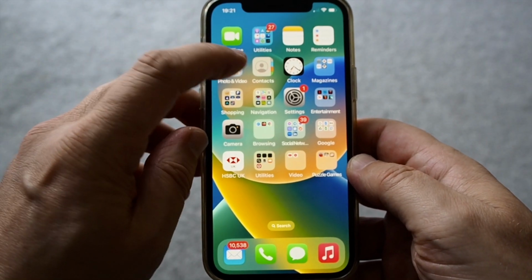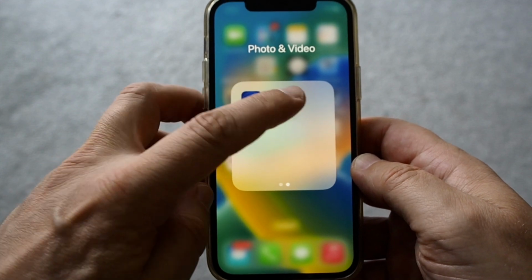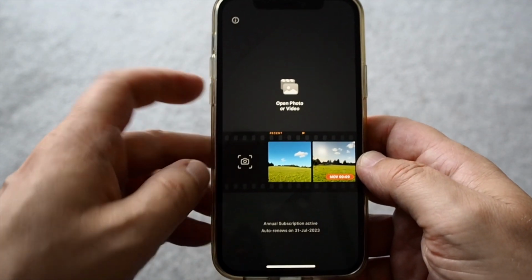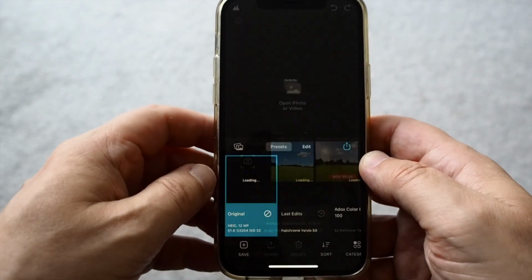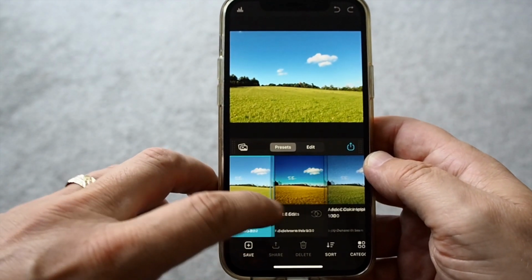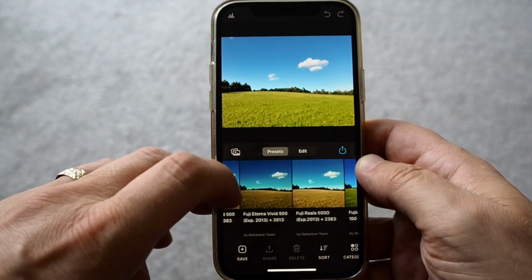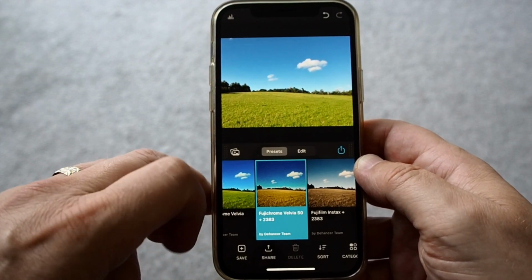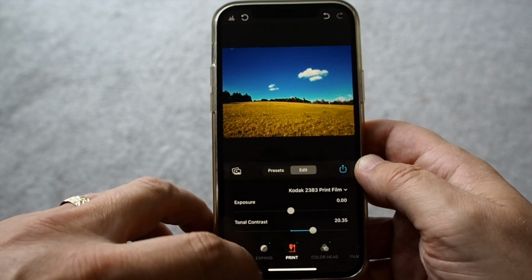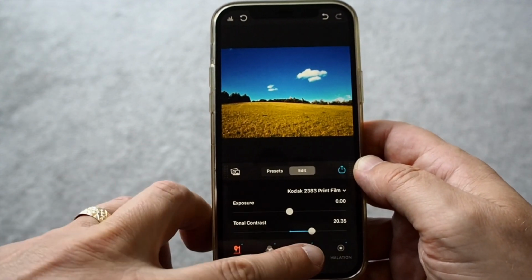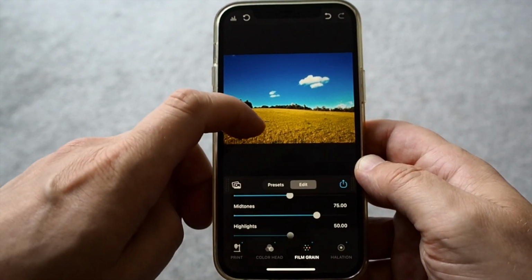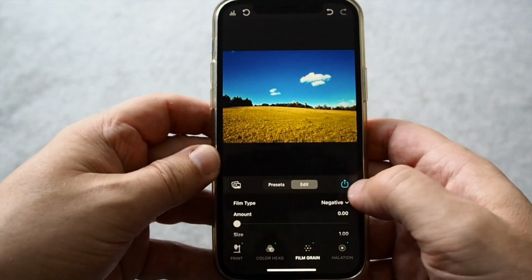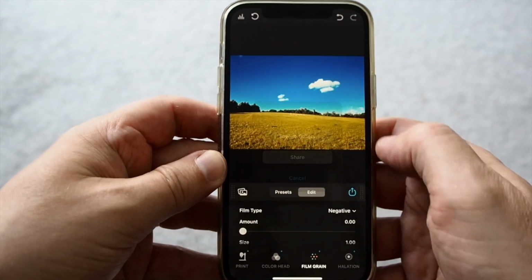The iPhone app is fantastic. It's great value. It's got all of the different tools that you have on the main application. You can see there, I've just opened a picture that I took earlier today, and I'm choosing the Fujichrome Velvia. When you switch to edit, you can see all the different sections down the bottom. There's film grain. You can see it's got all the different tabs there. And I'm going to reduce that. And then I just save it to the gallery.